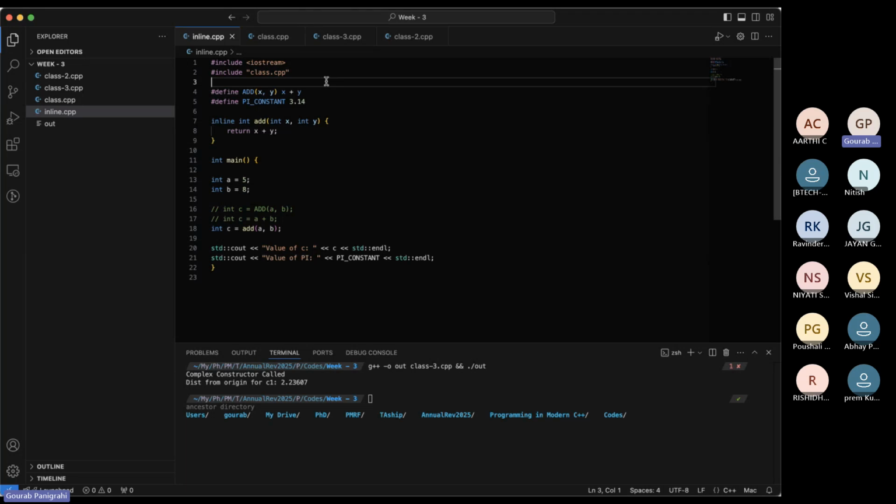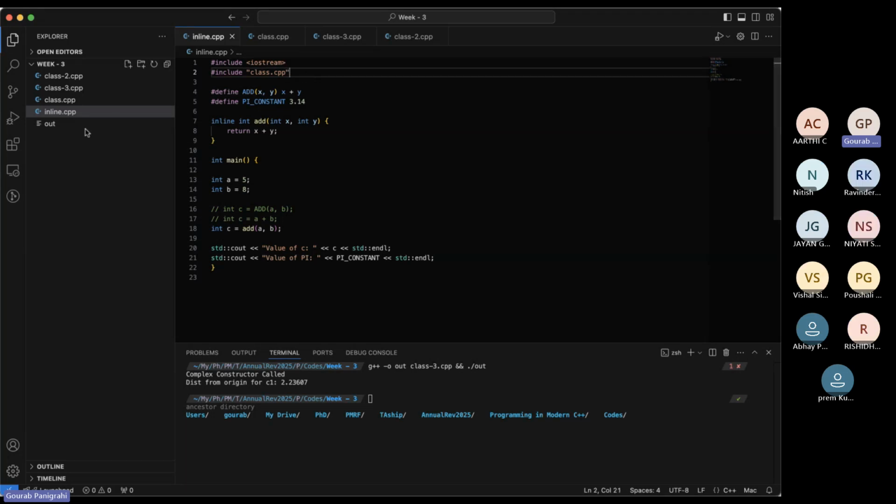Path is essentially the path in your system where, if some file or executable is stored, your program can access it. So angular brackets mean it will look in the default path. Here it means it will look at the current path first. Then if it doesn't find it, it will look in the path. So I hope this is clear.